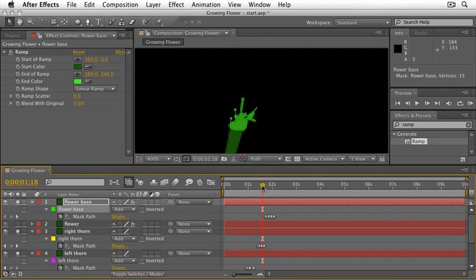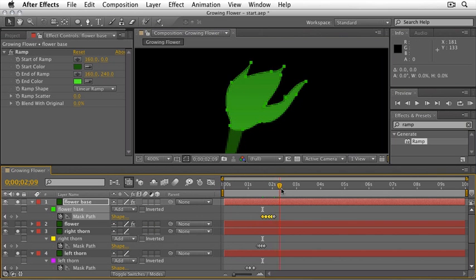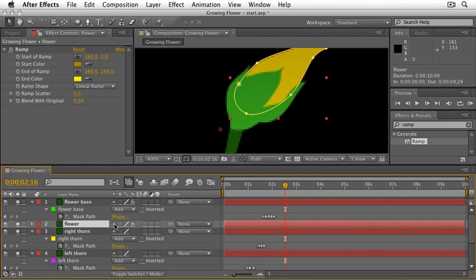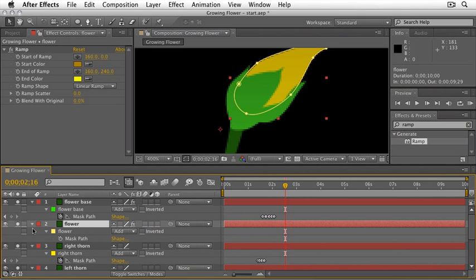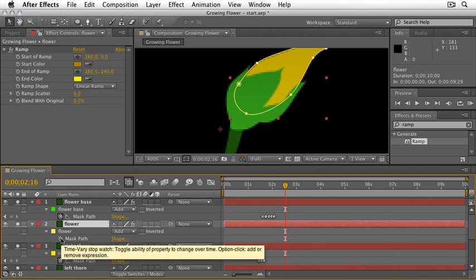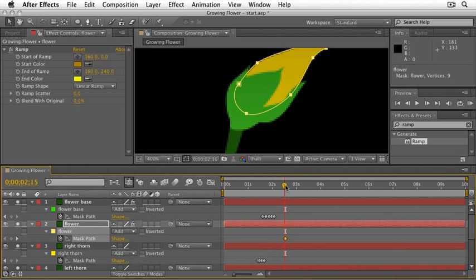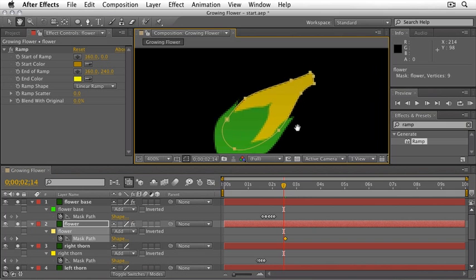And finally, I'm just going to use the free transform to collapse all of the points. And there it is, it grows. Great. Finally, I'll do that to the flower itself, make it visible. M for mask, and let's keyframe that mask path. And now backwards.